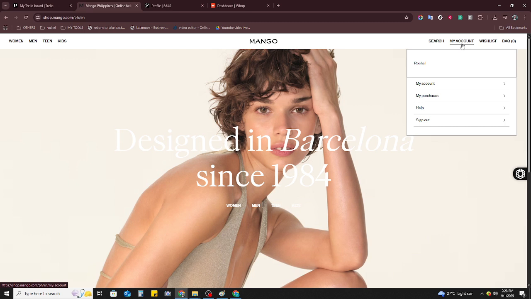Once you're logged in, you'll want to navigate to the My Orders section. This can be done by clicking on your profile icon or your name, which should also be located towards the top of the page. Clicking on it will open up a menu or dashboard depending on the website layout. From this drop-down or dashboard, select My Orders. This will bring you to a comprehensive list of all your recent orders.